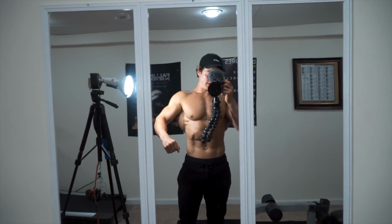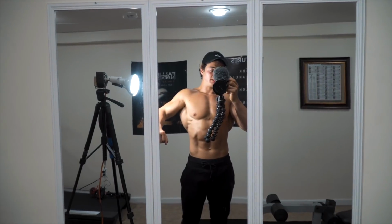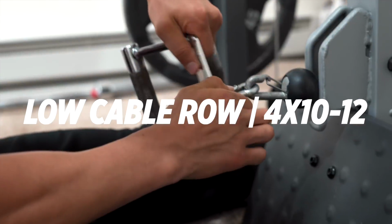That wraps up the second exercise for back. Now we're gonna move into some low cable rows. Anything pulling down from above you is really gonna work on the width of your lats. So you guys are always kind of like saying that I could fly away with my lats, and that's because I do a ton of pull downs. Now I do lack the thickness on my back, so that's why we're gonna do the next exercise, cable rows. This is probably the best exercise you can do if you wanna get some thickness on your back.